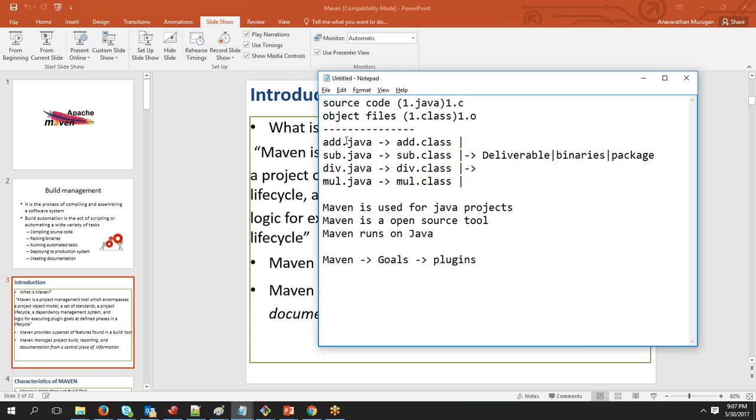For example, if your goal is to compile, then when you say Maven compile, corresponding to the compile there will be a plugin specifically which it uses to invoke the compilation step. If you want to copy a file, then you will specify a goal as copy, where for that copy it will have a specific plugin which it will use to run the copy command. Or if I say create a deliverable, and that is my goal, then for that, whatever plugin is needed, it will try to use.